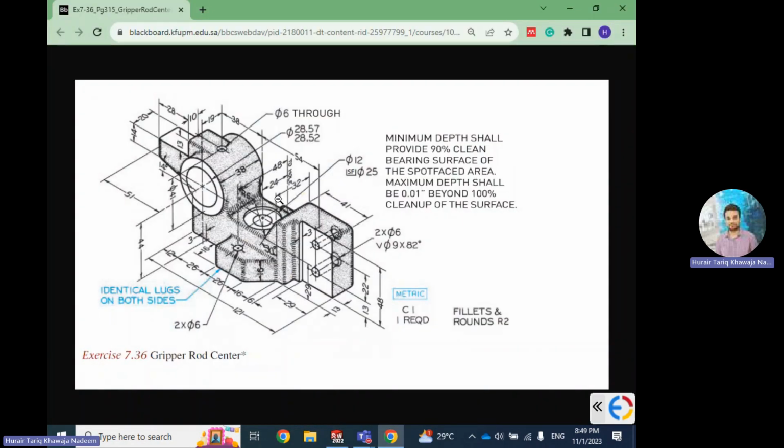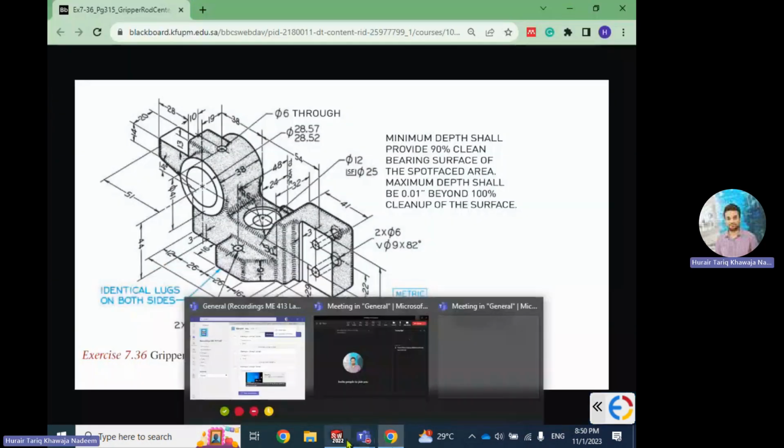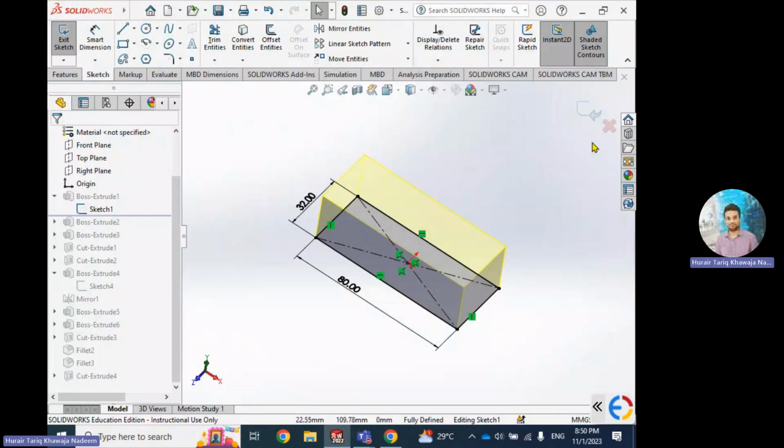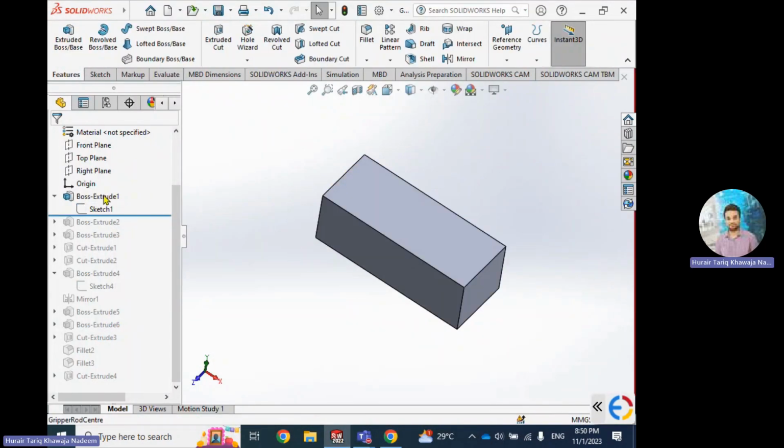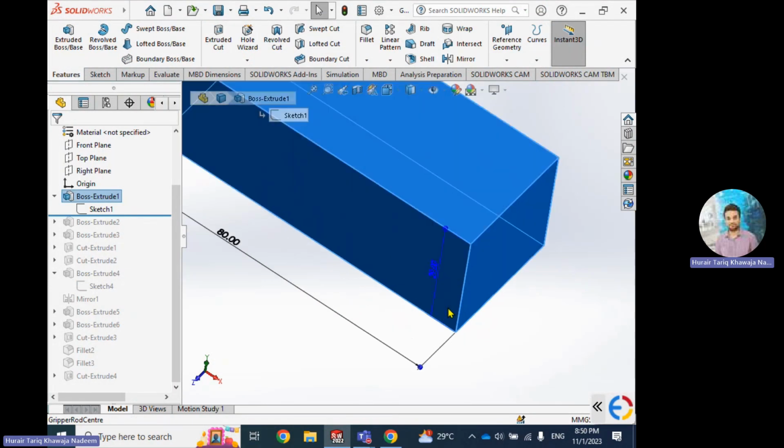So how do I know this is 32? This 32 is given. So from here to here, it's 32. Then I know what the boss is. This boss is almost around 29, I think. Yes. You can see this is 29 and till this edge it's 29. So this is what I have made. I go over here and I have made a boss of 29, as you can see.